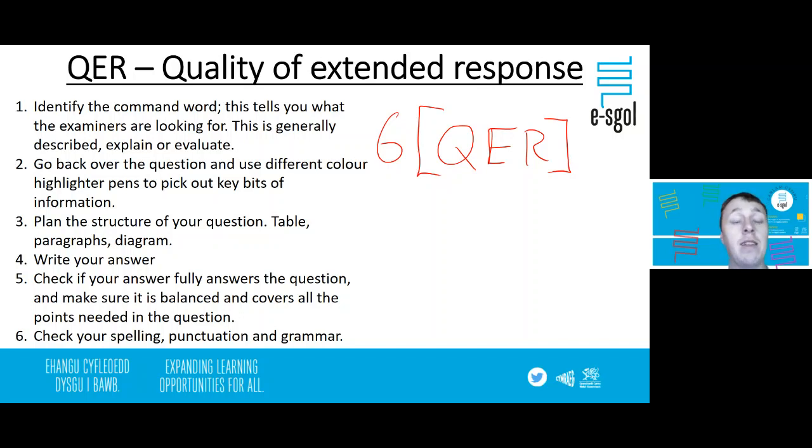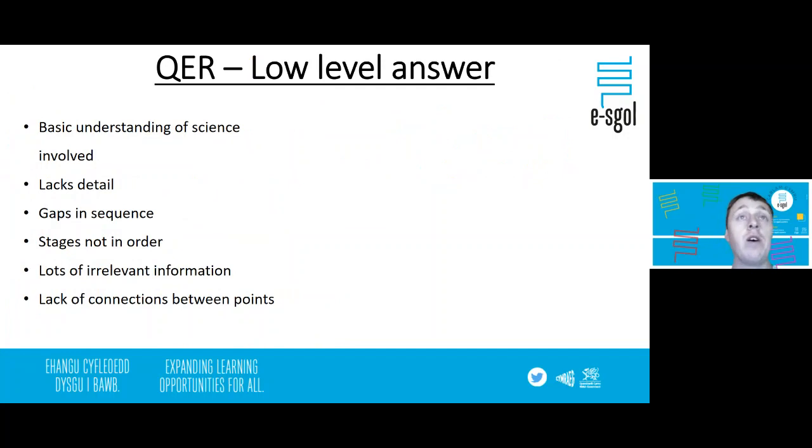and make sure that it does cover all of the command words and has explained each one clearly. And then finally, because of the QER element, it's worth checking that you start each sentence with a capital, you use correct punctuation and grammar throughout. So try to avoid using bullet points or numbered bullet points as I have here, because it does not suit the QER questions. So if we think now, you might have a low level, mid-level or a high level answer.